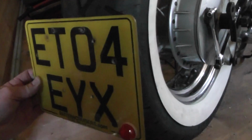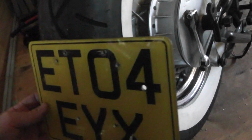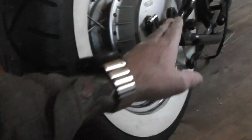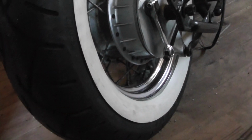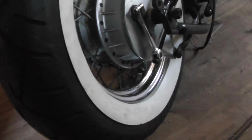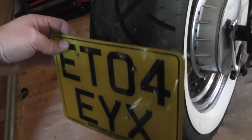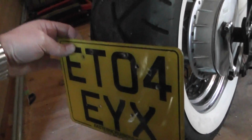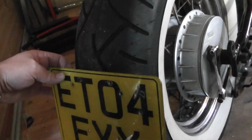So as I said, I looked at options on the old interweb. There's a lot of brackets that kind of come around here. There's some sort of single arm ones, double arms that mount onto the swinging arm and allow that number plate to sit down here out the way somewhere. Again, it's not ideal. I'd rather not have one, but you have to. So that's going to be my option.